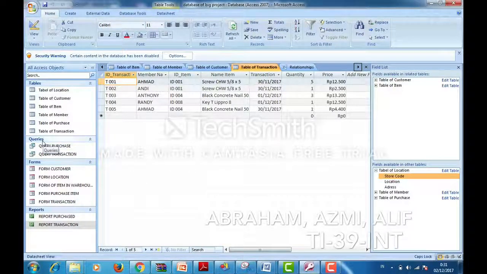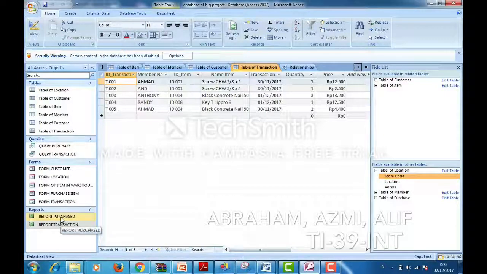We also have 2 queries: query of purchase and query of transaction. Query purchase helps us to search the data that we need.